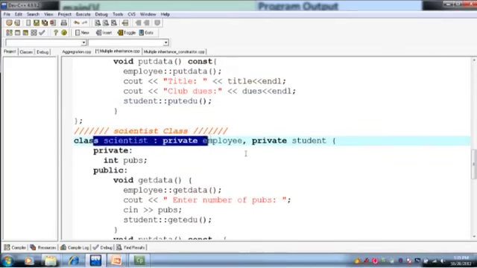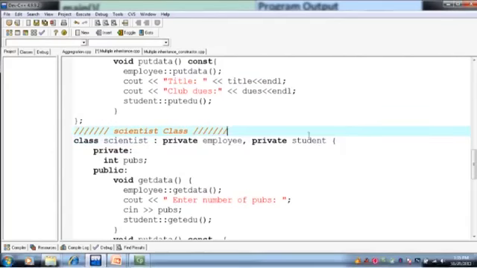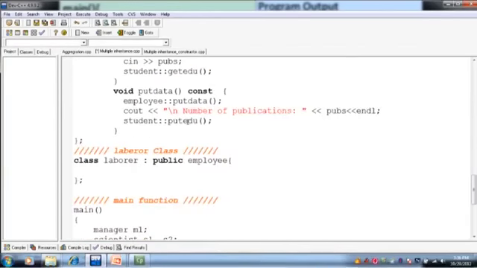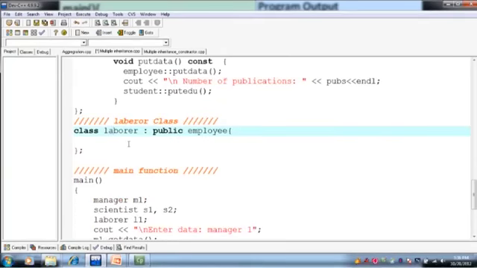And then we have a scientist class. ठीक है, ये भी privately inherit हुई है from the employee and the student class. It has only one private data member, that is publications, number of publications, and then labor class is empty class. Okay, so ये empty class है, that's why we make the type of the relationship with the employee public, right? So जब labor class के साथ आप dot लगा के get data का function call करेंगे, this will be the function of employee class basically.